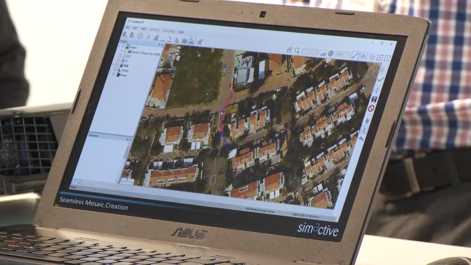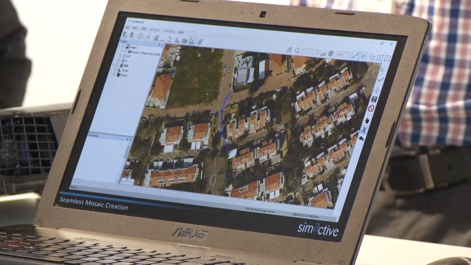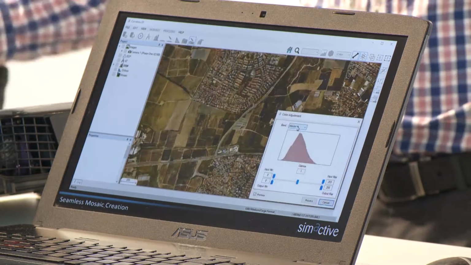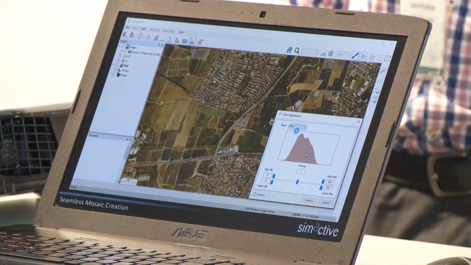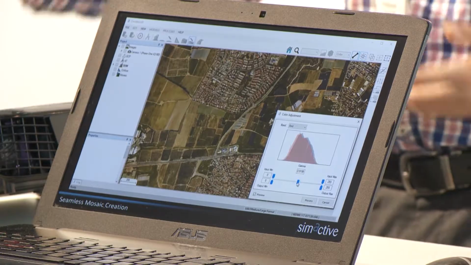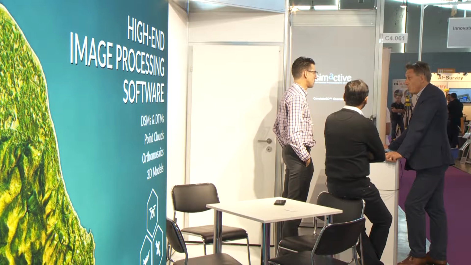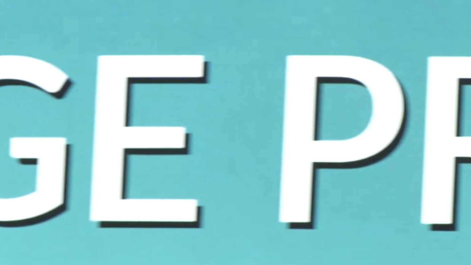More and more drones and aircraft collect multispectral data such as infrared and hyperspectral imagery, and what we're able to do is merge and register the bands together to produce seamless orthomosaics. So the software can ingest those multibands and produce products such as DSMs, DTMs, and, as I mentioned, orthomosaics.